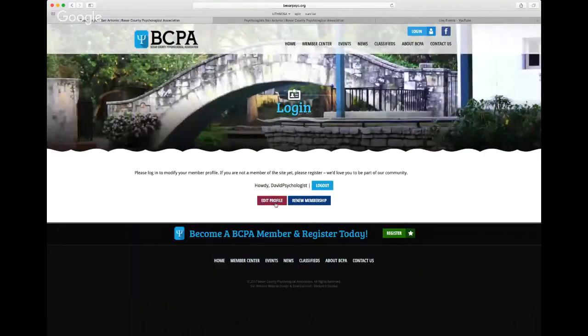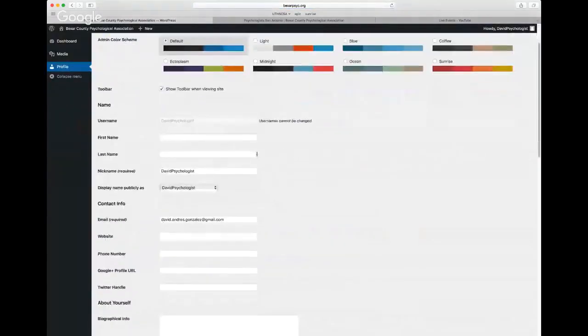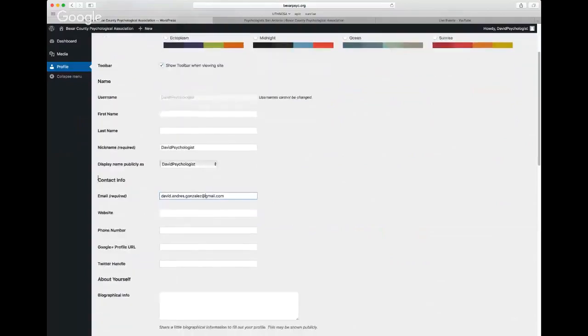If I want to edit my contact information, I will first click on Edit Profile. The email that I used to register in the first place will be the contact information here. So if for some reason I want to use a different email for BCPA correspondence, I would go ahead and change that here under contact information.